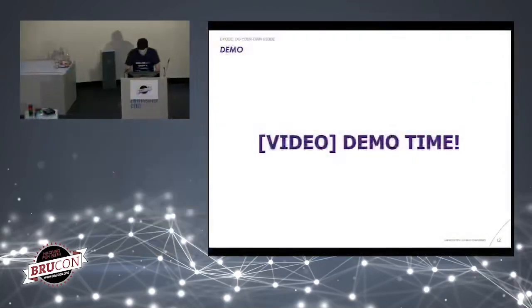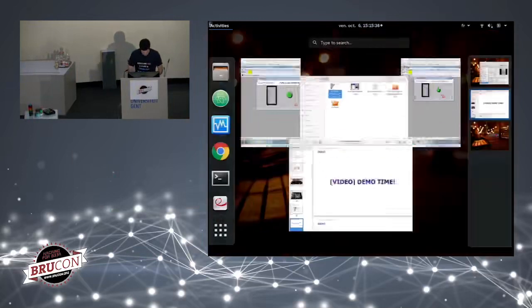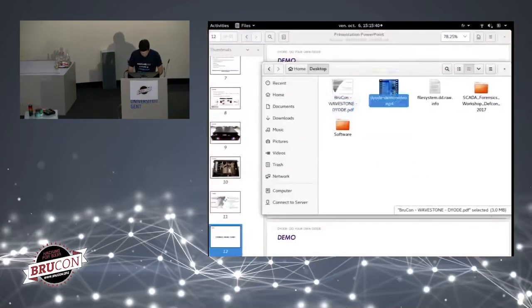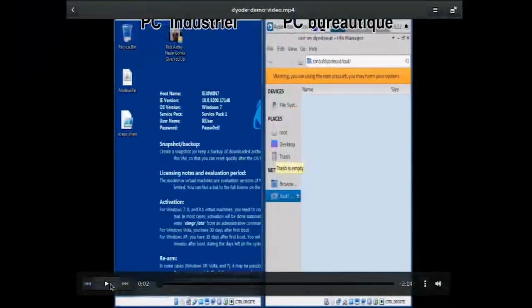Okay, now the first demonstration will be in video, because as mentioned, I did not bring the big diode. Just before it starts, the idea here is that on the left side you will have one workstation in the ICS, Industrial Control System. On the other side, you will have a workstation in the corporate network. The idea is that you want to send data from the ICS to the corporate network.